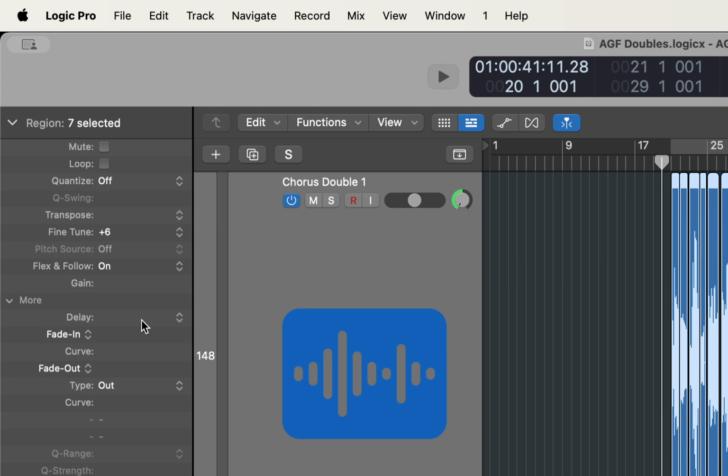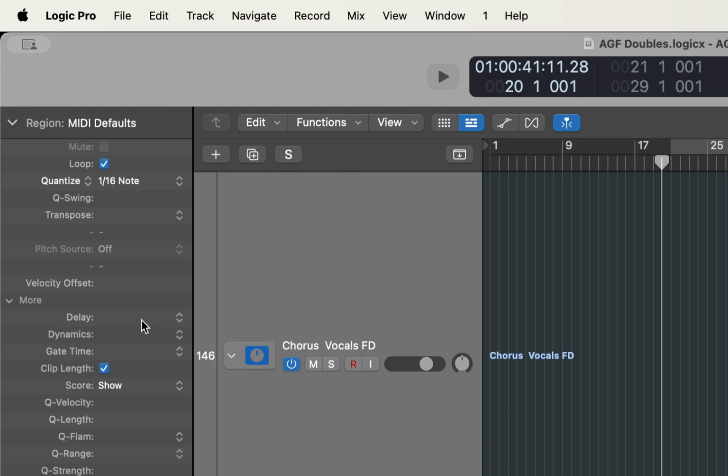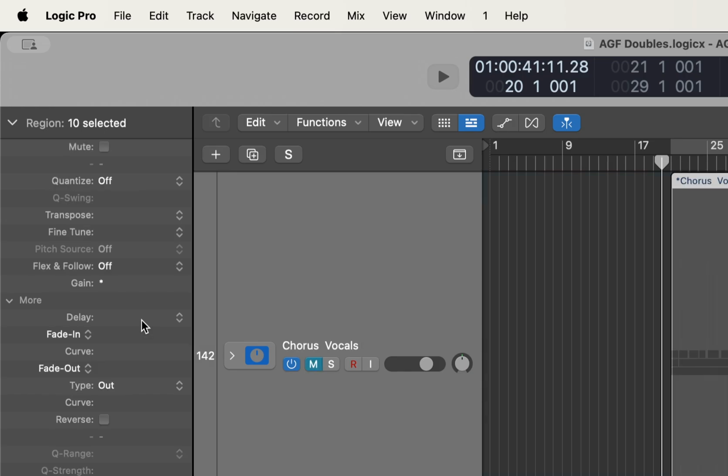Now, in this particular situation, we did record real vocals, as I said earlier. So I'm going to go ahead and show you what that would sound like. So if I up arrow, Track 146, chorus vocals FD, I can mute this track stack. Toggle channel strip mute on. And track 142, chorus vocals mute. And I can unmute this track stack. Toggle channel strip mute. So this is the real doubles.